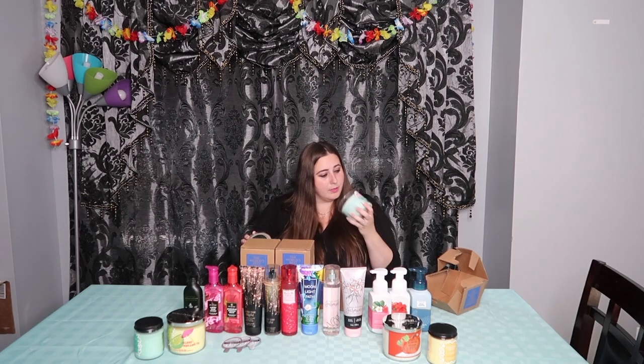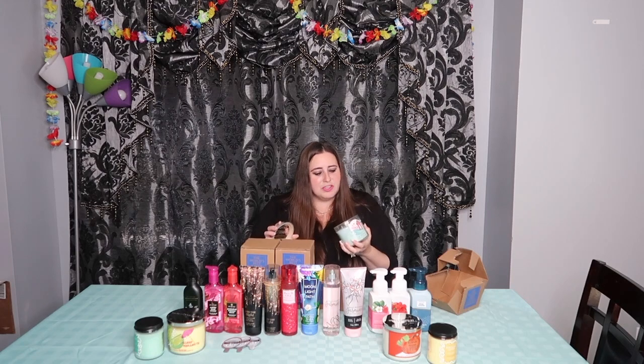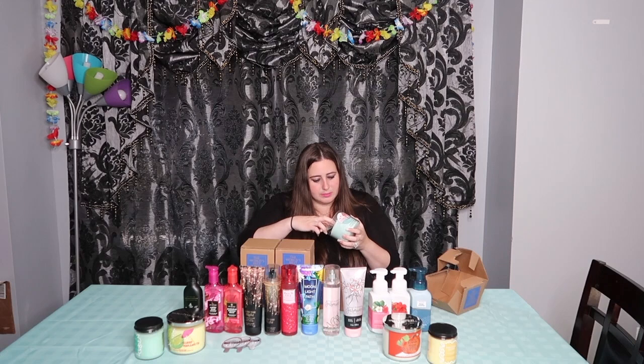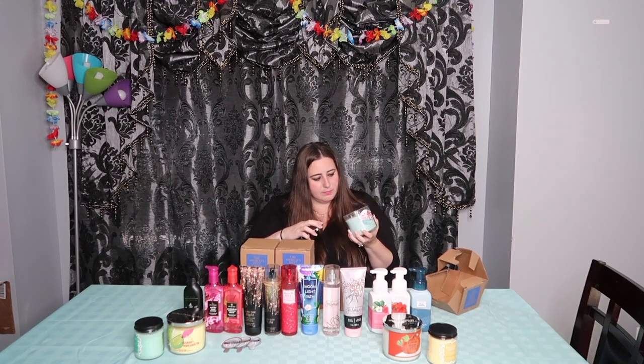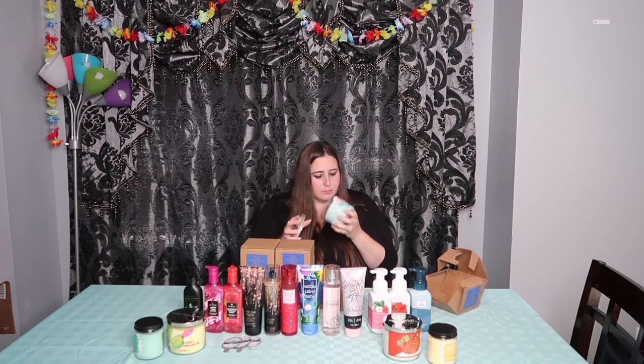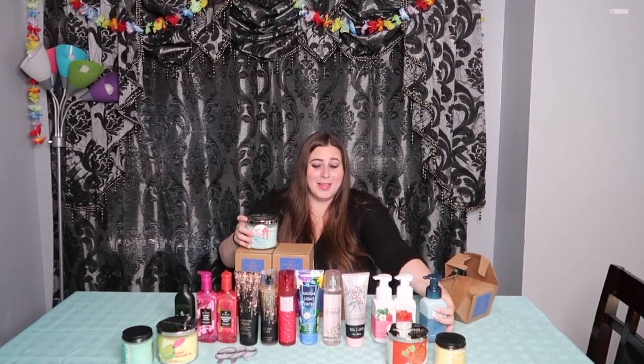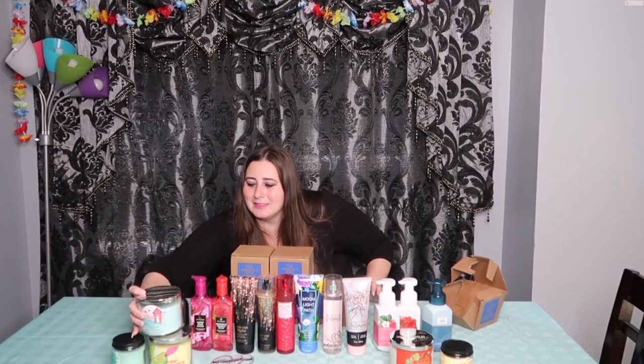All right, so this one is Coastal Watermelon. Such a pretty color. This is similar to the color that we actually just painted our porch. Mm, that smells very good. It's very different than what I was expecting, to be honest. But it is very good. My only concern is that part of the wick has like a hole around it. So I hope that's okay when I'm burning it. And if I decided to use these in the same room, they would go perfectly together. Winning! Okay.